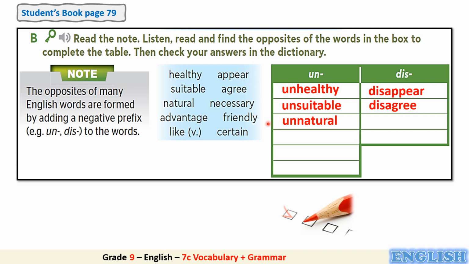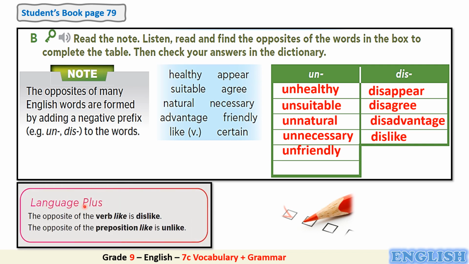Necessary, unnecessary. Advantage, disadvantage. Friendly, unfriendly. Like, dislike.